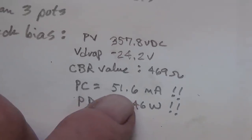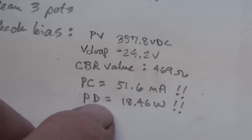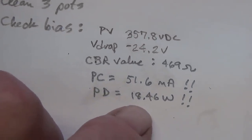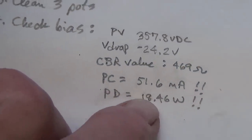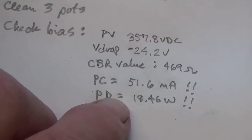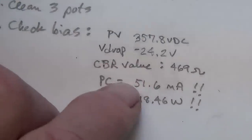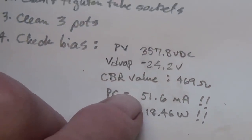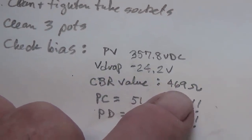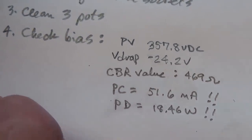Look at the plate current, 51.6 milliamps through that 6V6. How about this for plate dissipation? 18.46 watts, which is what, 50% over the maximum? Now, I notice it's an Electro-Harmonix 6V6, and I have a feeling that is the culprit that is drawing way too much current. We're going to double check this, and then we're going to go back and alter the bias resistor value, raise it way up, so that we can curtail this outrageous plate current and plate dissipation.